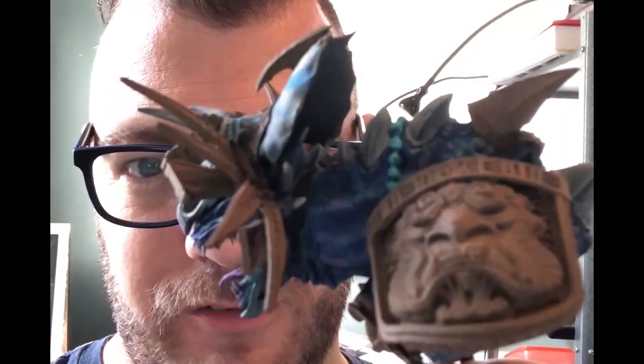Hi guys, here we are again with the lizard man. You can see I have come quite a long way with him. Really everything is done but the non-metallic metal, which I started over and over again, and I probably will do some more. It's just really difficult. I've never done it on such a big project actually. Well, I'll tape it and we'll see how it goes.